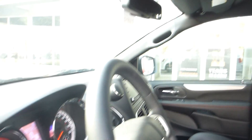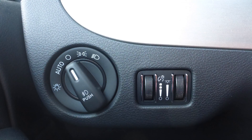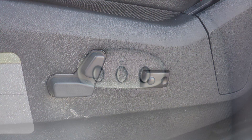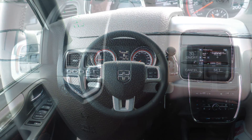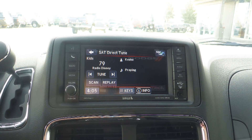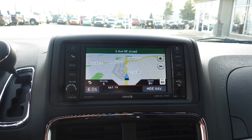Aside from your standard features, this vehicle includes a remote start system, automatic headlamps, power adjustable seats with lumbar adjust, a universal garage door opener, steering wheel mounted audio controls with cruise control, a touchscreen media centre with AM and FM radio, Sirius satellite radio, and Uconnect voice command with Bluetooth.